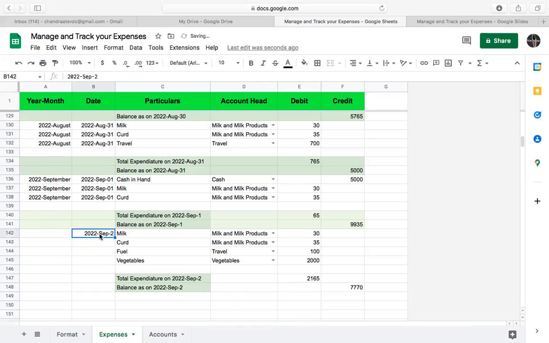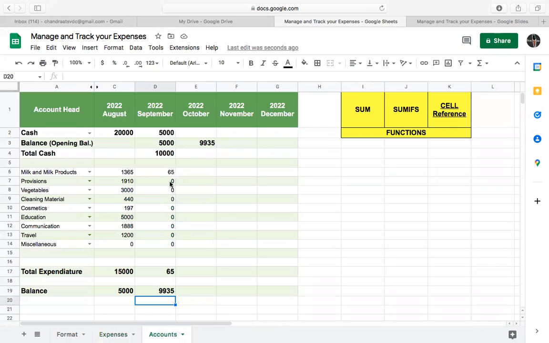Okay. See, I have mentioned all the three. I mean, 1, 2, 3, 4, 5. All five I have filled, but not this. Let's see. See, it's not showing any expenditure under vegetables. It's not showing any expenditure under milk and milk products and travel too.